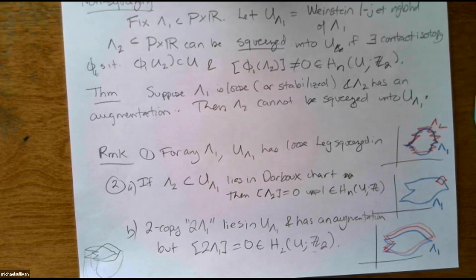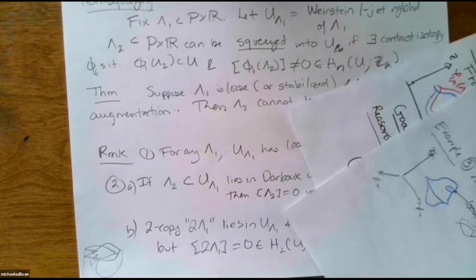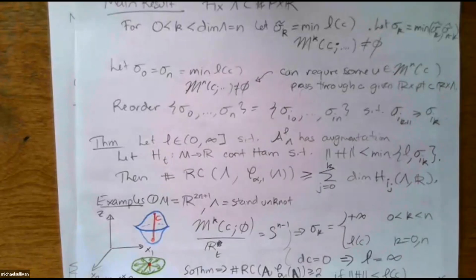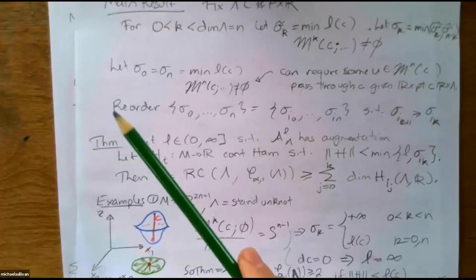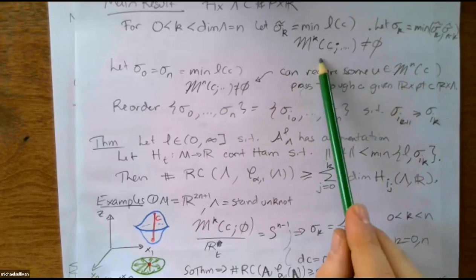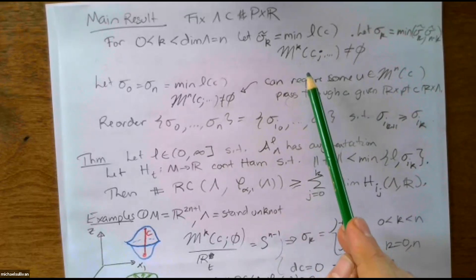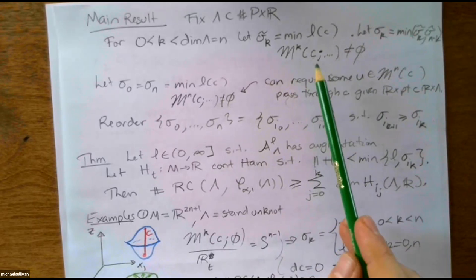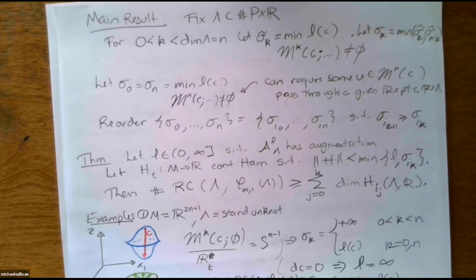I have a question. Can you go back to the definition of sigma k? Was this meant to be a supremum over all almost complex structures or something like that? It's not really going to matter, because if this moduli space is not empty for one almost complex structure, it's going to be not empty for that same one. I guess that's what I was wondering about, because if it's a k-dimensional moduli space, is it clear that the non-emptiness is independent of J? Right. Okay. Let's think.